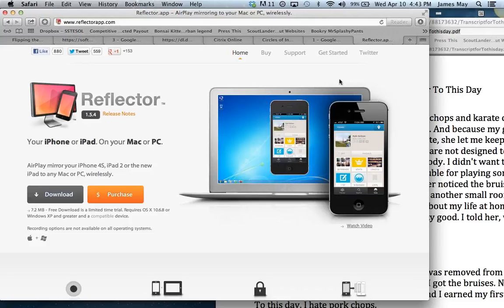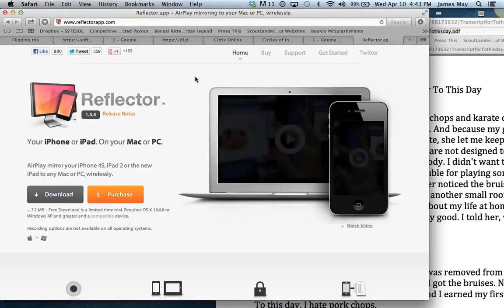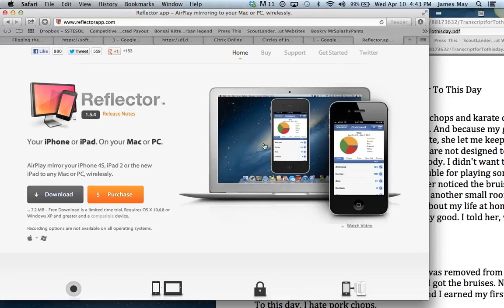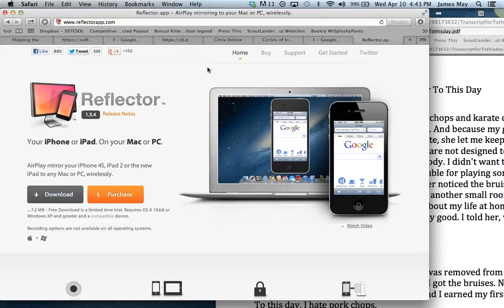I've been doing this in the classroom for a while now, and I tend to get the same exact looks that you're talking about, Stephen. I was presenting the other day on TED, and people just wanted to talk about Reflector. But what Reflector does also is once the content's here, you can then do screen recordings and make little lessons for students and do a lot of things. And so this is what's called Reflector.